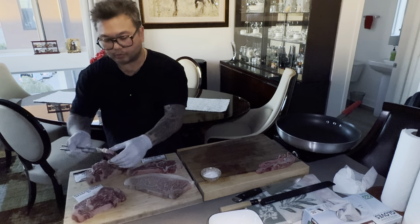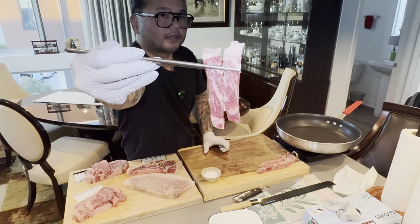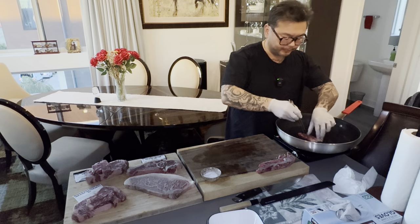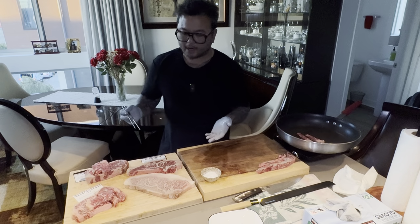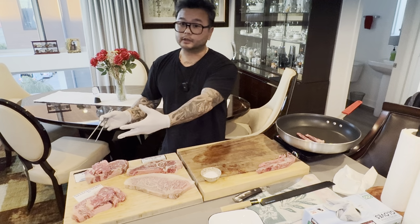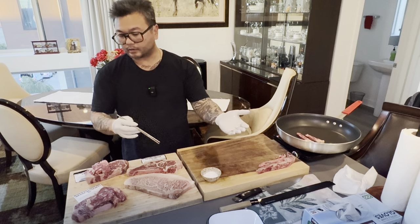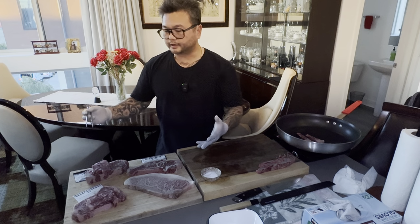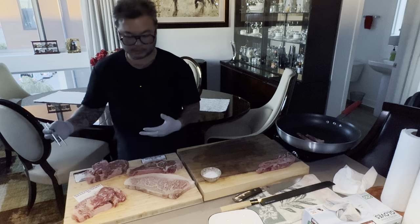Okay, so we're going to go now with the Margaret River. Look at the fat content on that. This is also Australian Margaret River. So, just like I was explaining about the American Wagyu, how they brought Japanese Wagyu over to America and mixed breed, same thing with Australia. They mixed bred their Australian cattle with the Japanese cattle. And so that's why they separated. Japanese is just the best beef out there. And so they just kind of mixed breed.